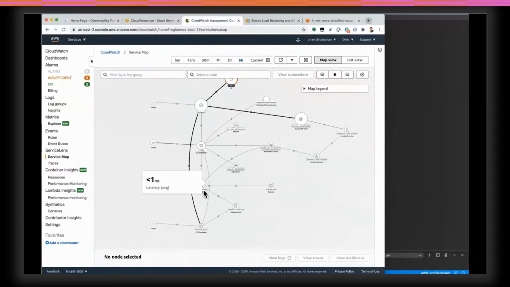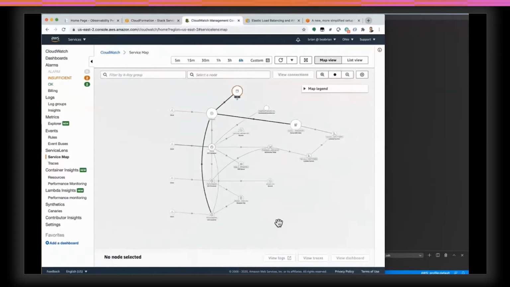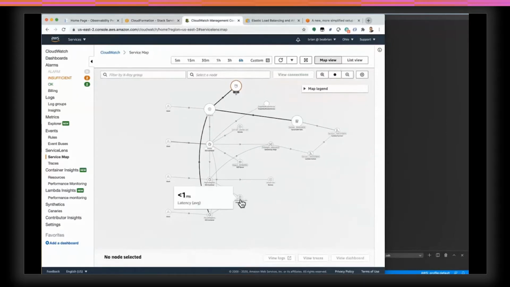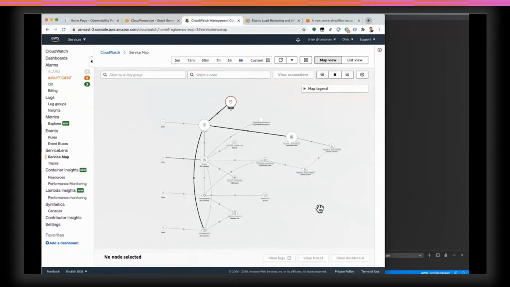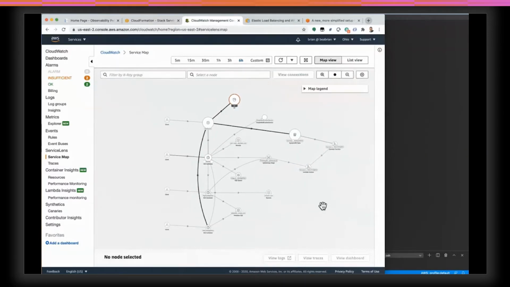The bold lines indicate that there's more traffic flowing here. So there's a lot of visual indicators within this map. And you can see all the disparate services as I kind of navigate around. And as I said, there's an issue with S3 here. So you can see that that's visually indicated, and when I hover over it, I can see what's happening. And as I hover over some of these links, you can see latencies. So a lot of data is presented in this really simple visual.